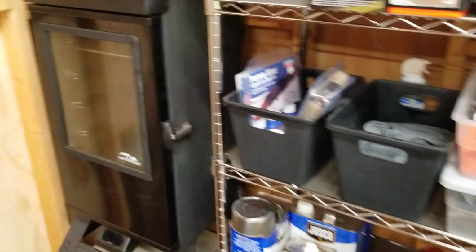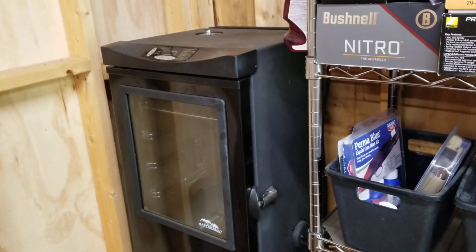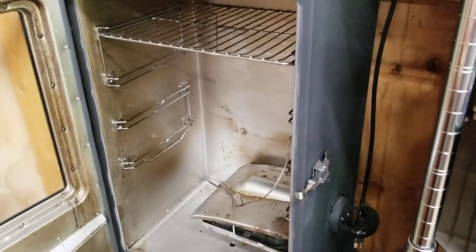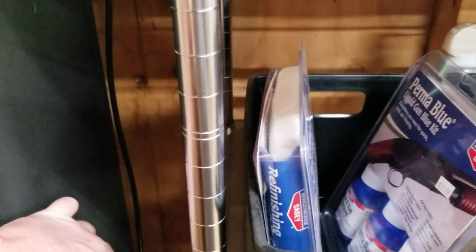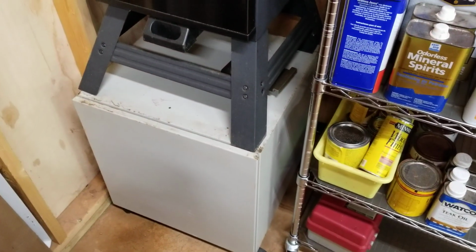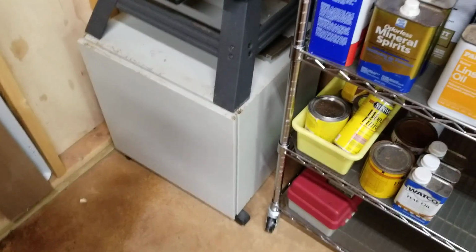And then lastly is my digital curing cabinet, aka an old electric smoker, and it works perfectly. And took the racks out, except for the top one here, and I just bend little wire forms to hold up what I'm doing, and you set the temperature and you set the time and come back and it's done. So that does a pretty nice job. And then I got it attached to this rolling cabinet so I can roll it around in the shop, and then I keep my coatings and such in there, and little various pieces of wire hangers and mixers and HVLP gun.